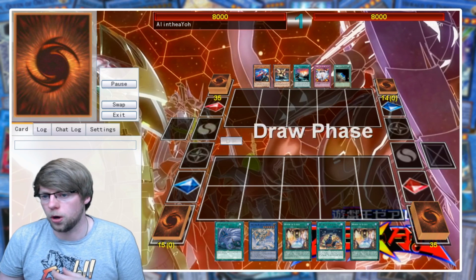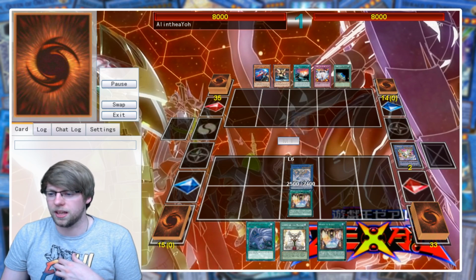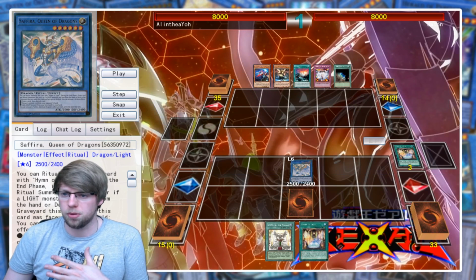Going against Kozmo in this one, and I believe I go first. And I've got a bit of an interesting hand here, simply because I did draw quite a lot of the ritual spells. I drew 3 of them, or 2 of them, sorry, and then with the pre-prep, so 3.